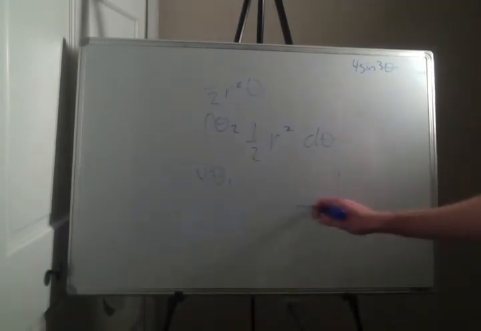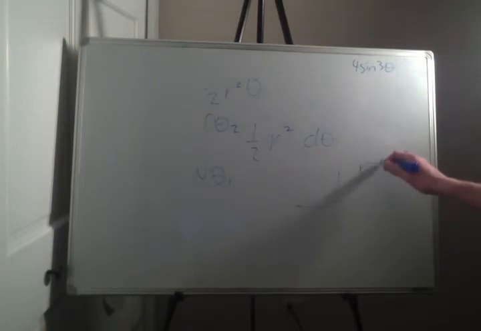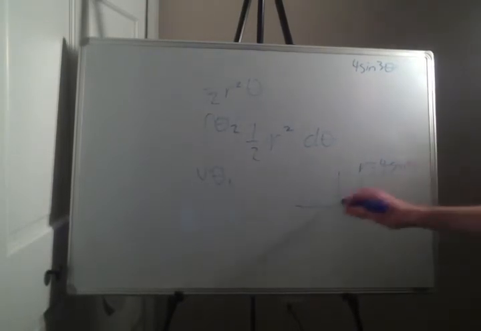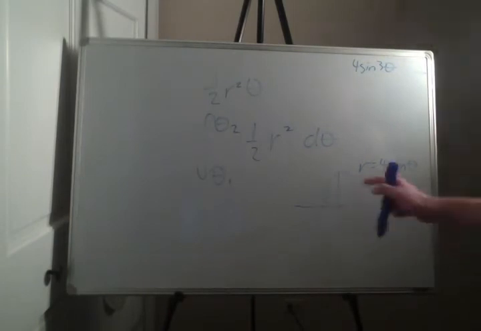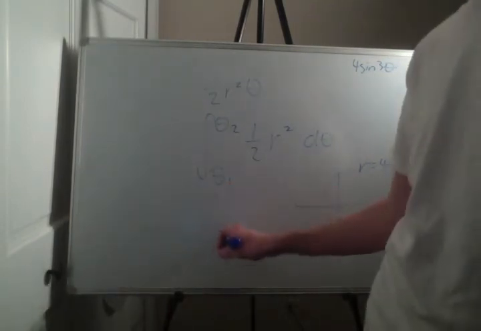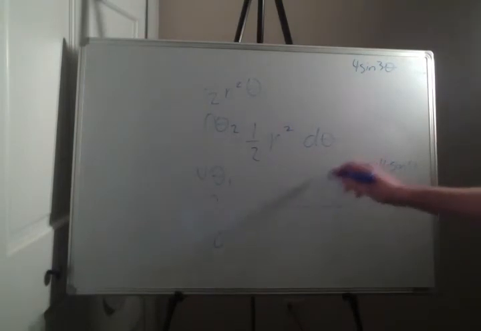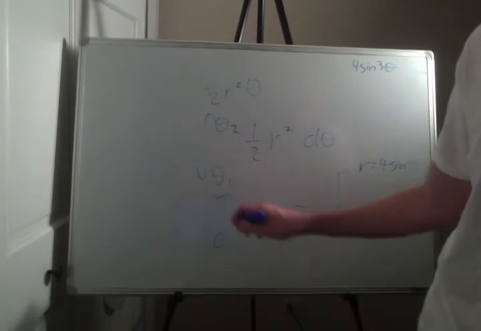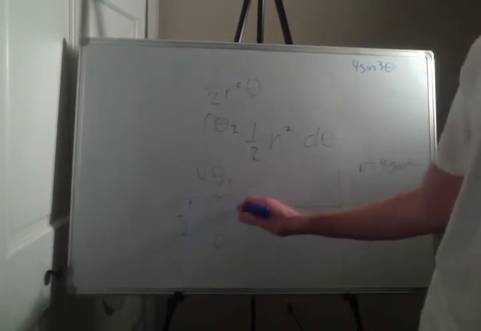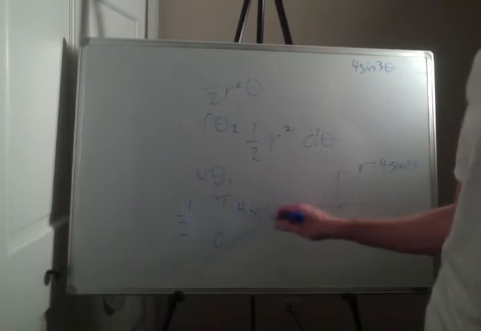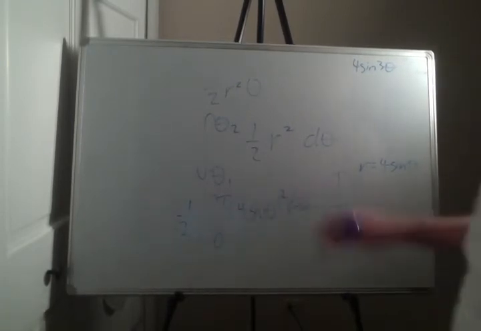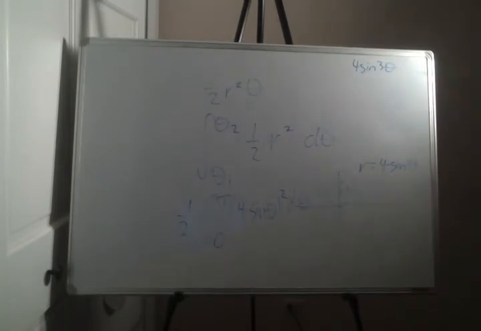So for example, if we simply had r equals 4 sine theta, which looks like that. To get this area, we would go from 0 to 2 pi, or wherever you want the area to go to. Actually, you should just do 0 to pi on this one, because it only takes pi to get around this. So I'll do 0 to pi, 1/2 on the outside, 4 sine theta squared d theta. Boom. That's the area inside the polar curve. Now, why did I say before it's going to be a little confusing? Well, because they're going to ask you some pretty comprehensive questions with this.